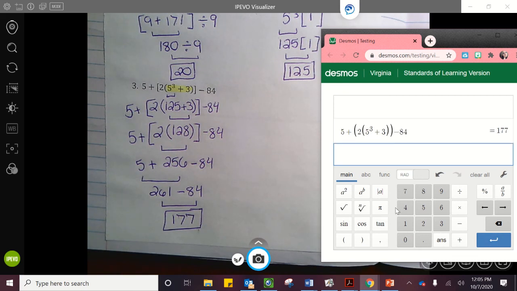So as long as you know how to enter the problem into your Desmos calculator, you can actually use that to your advantage. We're reviewing order of operations first, and then we will start putting some values in the place of variables and entering that into our Desmos calculator. But for now, we're starting with reviewing just order of operations and making sure we know how our calculator can help us out.